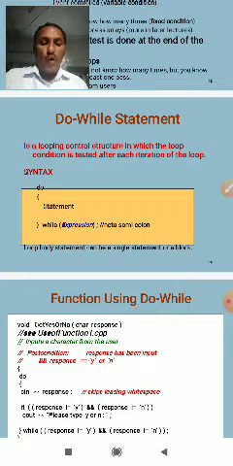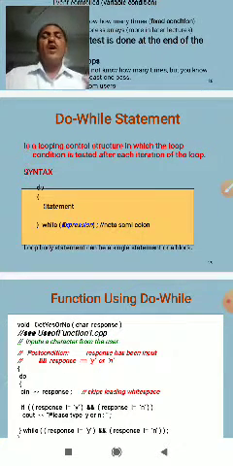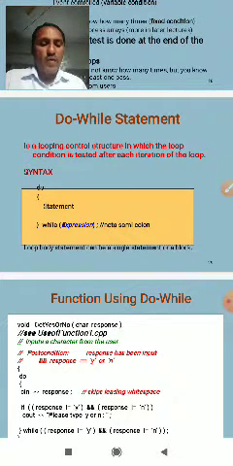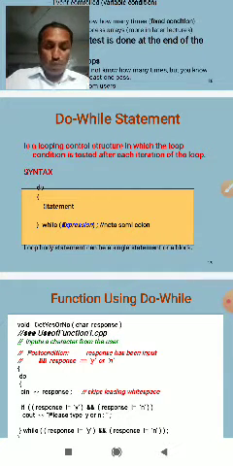Since the body of the loop is executed first, then the loop condition is checked, and then it goes on to execute the body of the program.